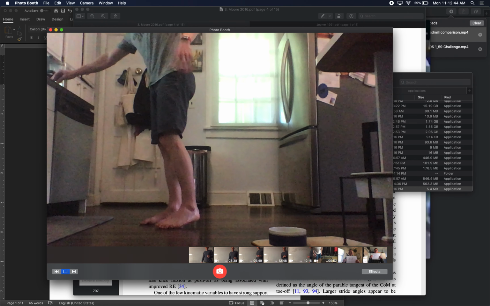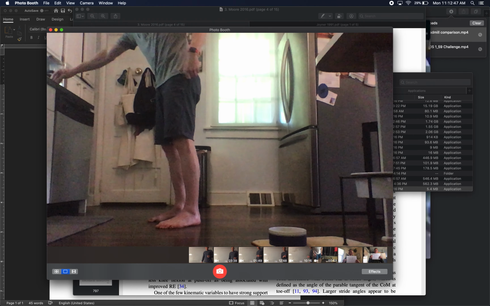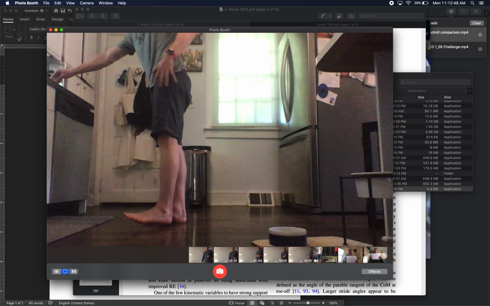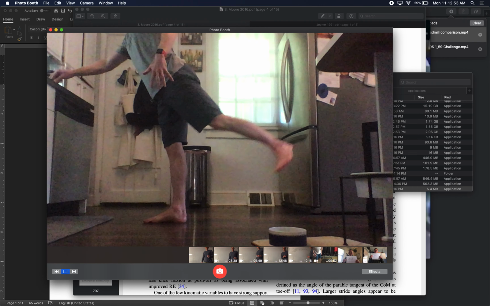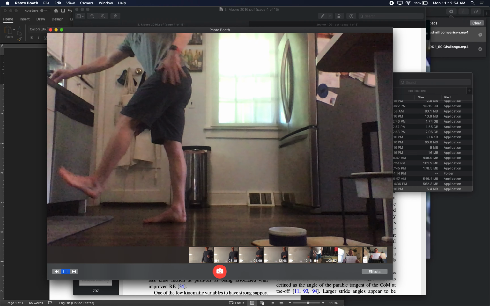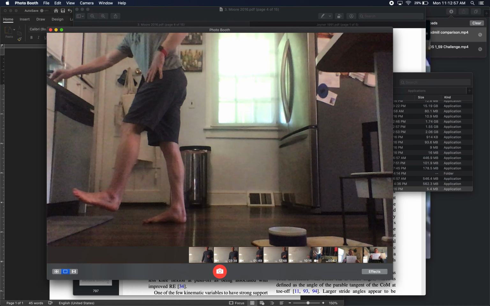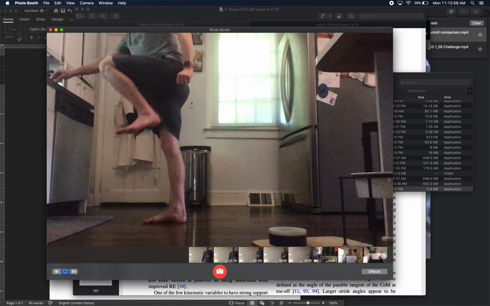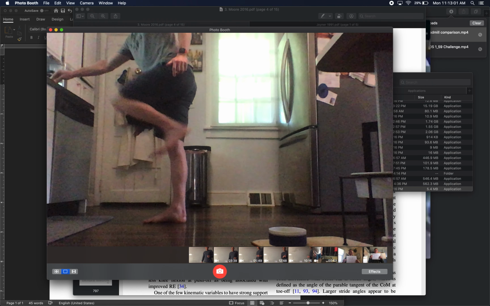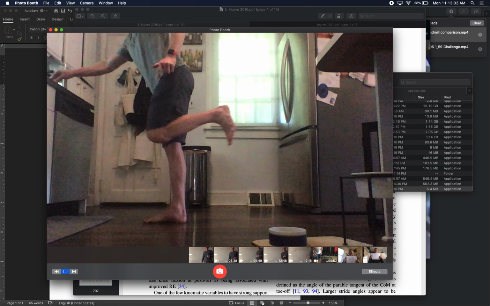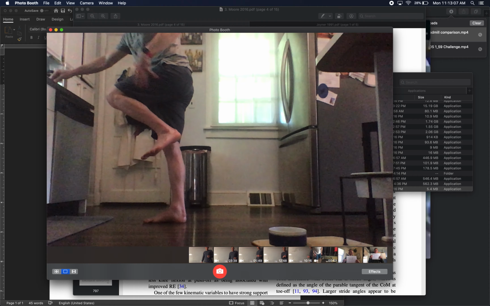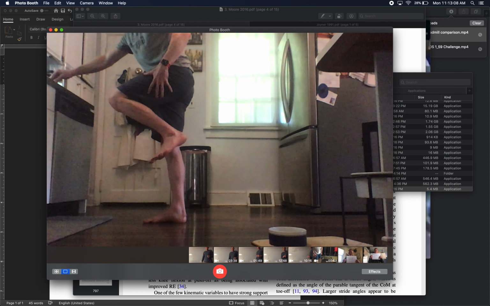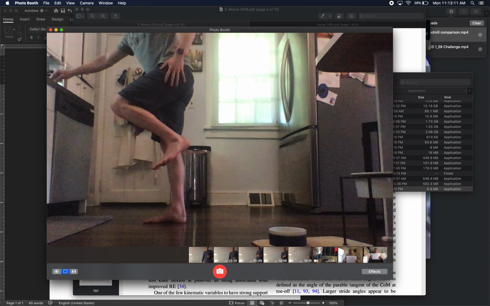You can test this yourself if you just stand up on a counter like this. Stick your leg out fully extended like this and swing it back and forth. And that feels a lot more effortful, especially with your hip flexors, which aren't very big muscles, than packing that mass as close as you can to the hip and swinging it like that. It's a lot easier, especially to swing the leg forward in the low moment of inertia condition here when the mass is concentrated closer to the hip.